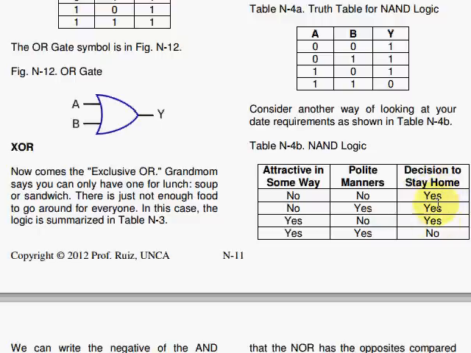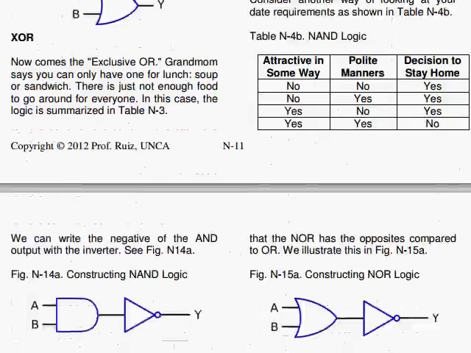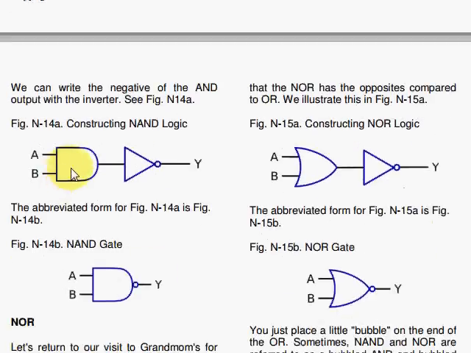So here is the reverse answer as to before. If we don't go on a date, well then yes, we stay home. If we don't go, yes. And if we do go on the date, then we don't stay home. So here is how you can think of that. You do the AND condition, and then you just say not, which means you flip it. 0 goes to 1, 1 goes to 0 at the very end.